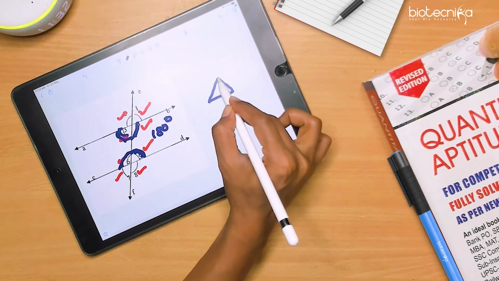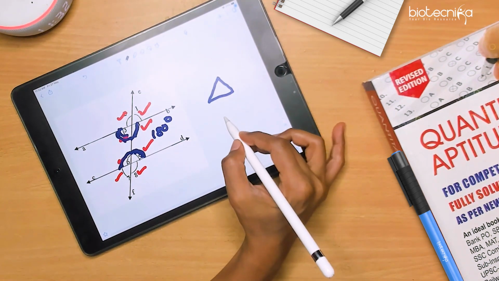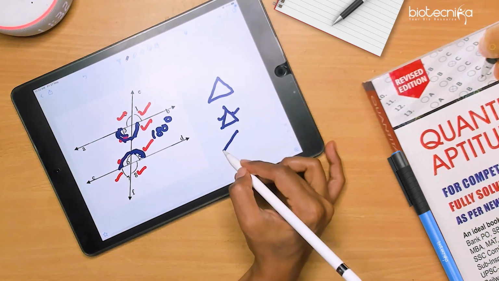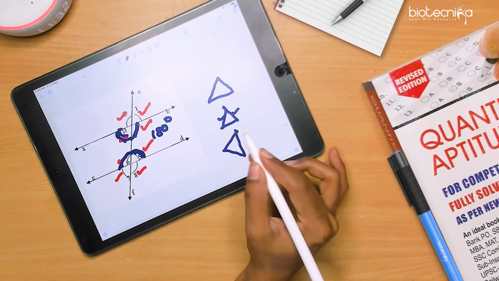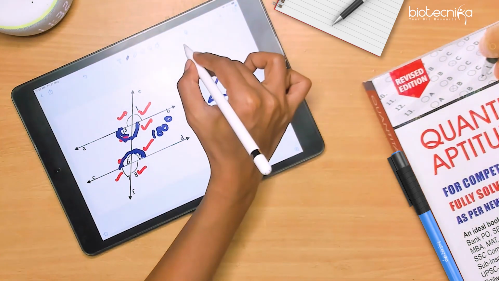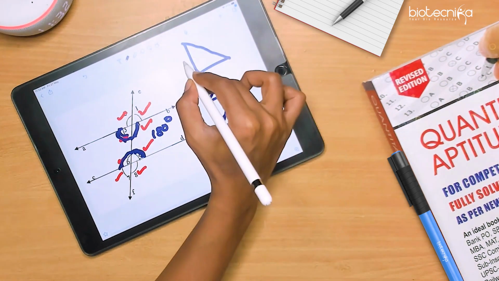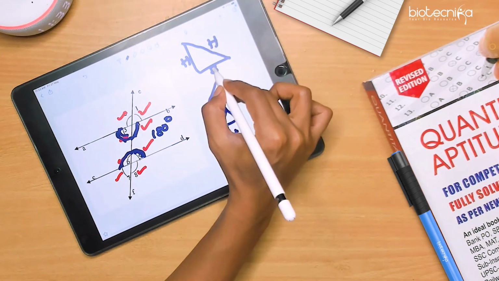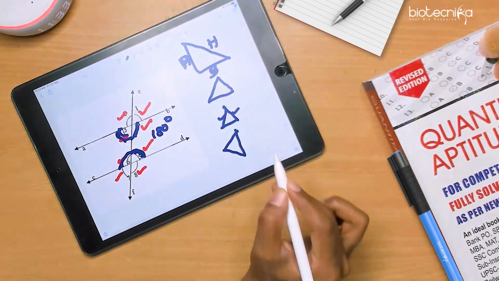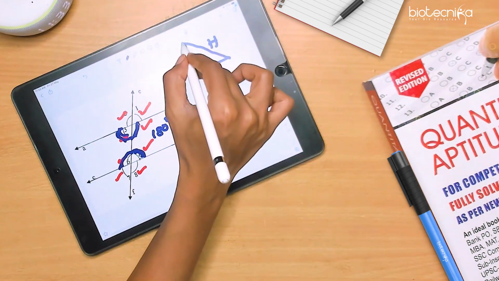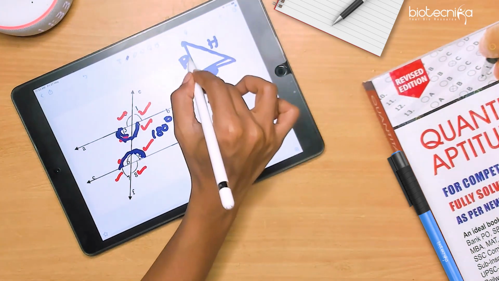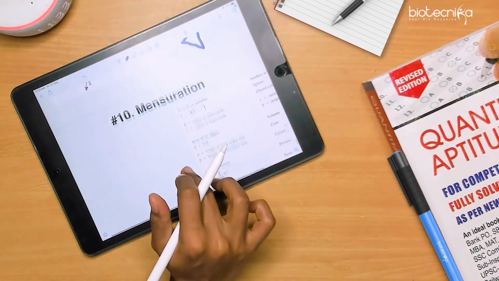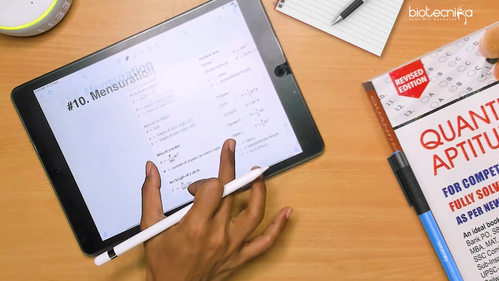What are the triangles? Triangles like equilateral triangle where all sides are equal, isosceles triangle where two sides are equal, scalene where nothing is equal, okay? And right angle triangle, the Pythagoras theorem you need to know. That is, the hypotenuse square is equal to the base square plus perpendicular square. So if it is given to find out in any figure, by knowing this formula, it will be easy to calculate. The last type is mensuration.